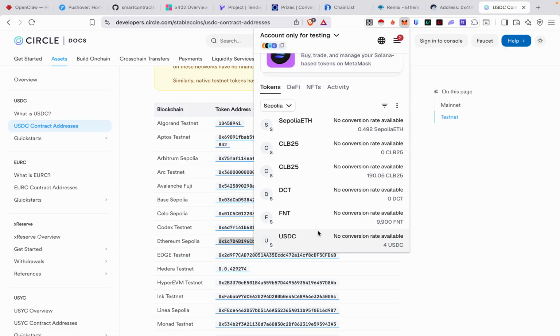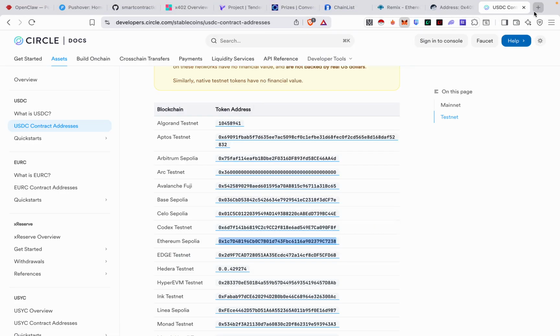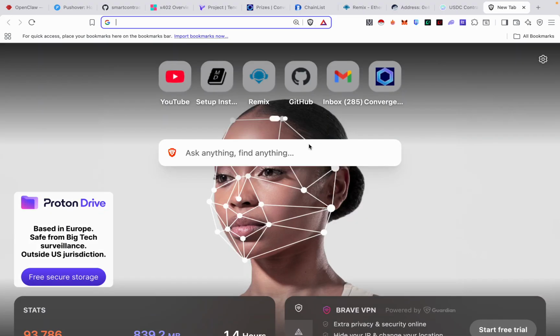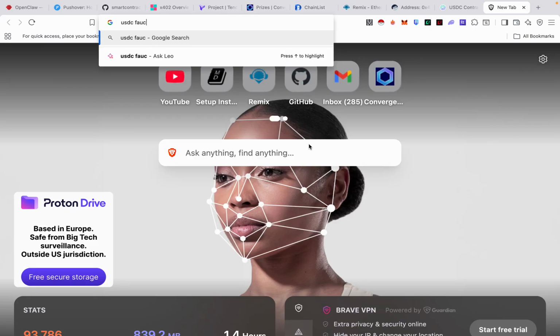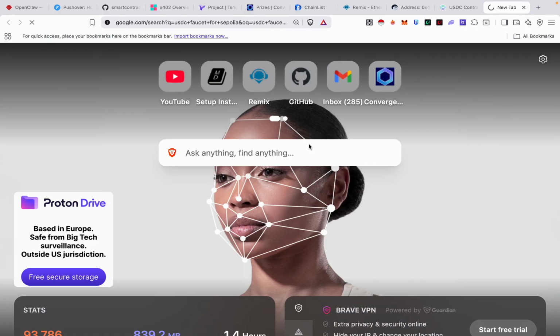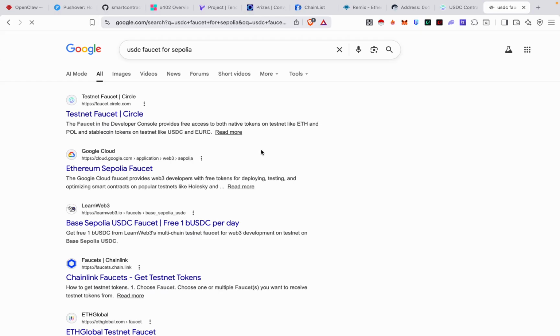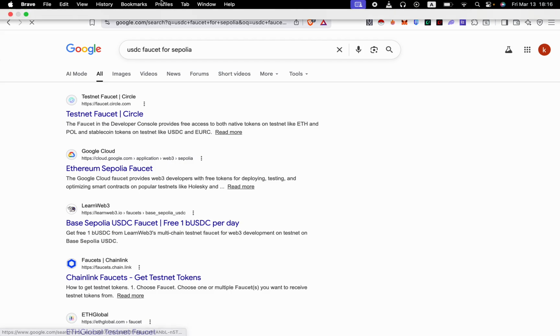You can also get more of these USDC test tokens from the USDC test token faucet. So yeah, these interactions really help you get familiar.